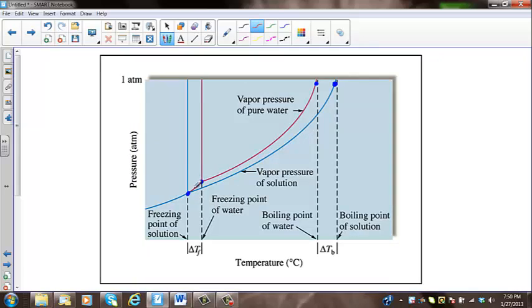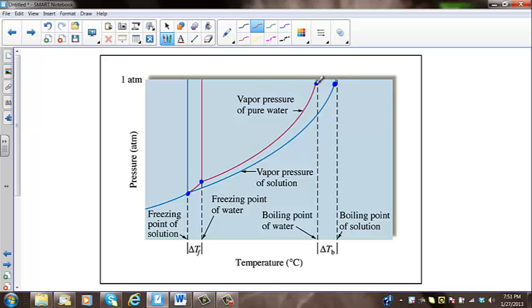Again, this just shows you the red lines here are water, and the blue lines have to do with what happens when I add a non-volatile solute, say like salt. Note that the boiling point of the solution is higher than that of pure water, and conversely the freezing point of the solution is lower than that of pure water. This shows the effect of the non-volatile solute on the solvent and how it extends the range of that pure substance.